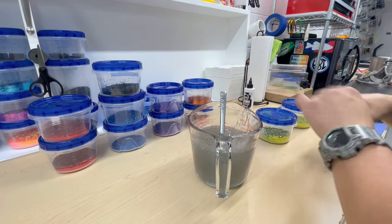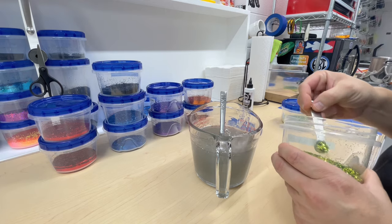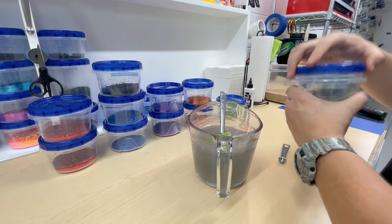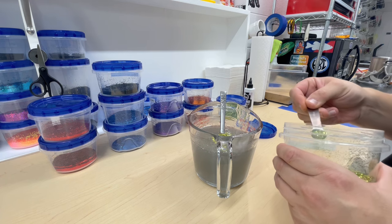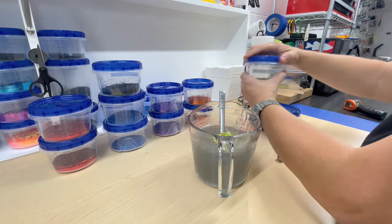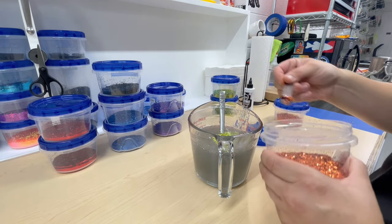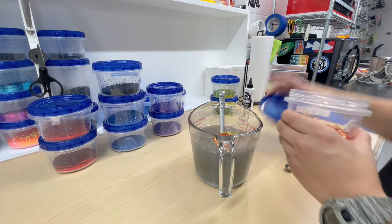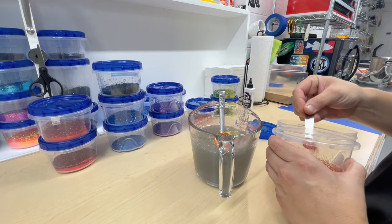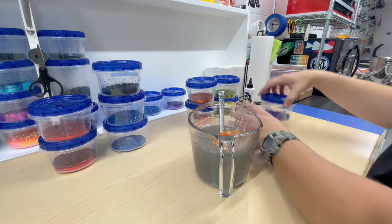So let's get started. Start with chartreuse. Look at that, even. It's in there. Okay, get that lid on tight enough. Orange. Small orange. Purple.